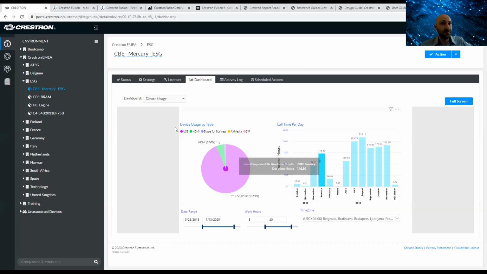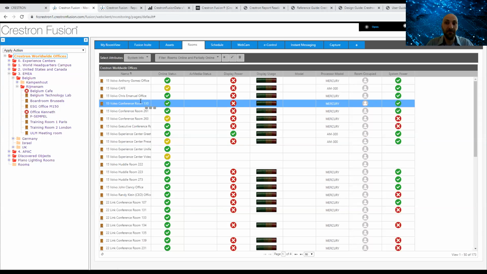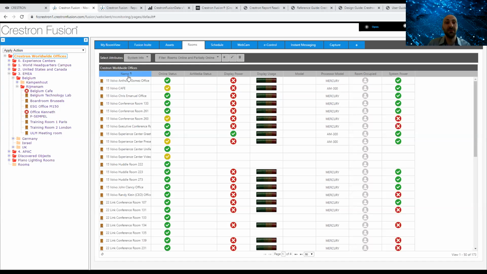Now, moving on to our other platform, Fusion, things are a little bit different. We're going to find that the information shown here, in some cases, is very similar to what's being shown in Exo Cloud. But here we also have the option to show a whole lot of other information and a whole lot of other data. I want to start by saying the view that we're getting here is not native. That means to get such a view within Fusion, you need to have programming and you need to have a configuration within Fusion, whereas with Exo Cloud, it comes natively. Here, configuration is needed in programming, in your design, and in Fusion itself as well.